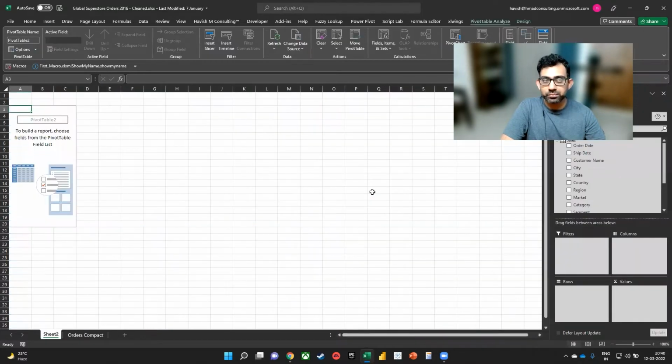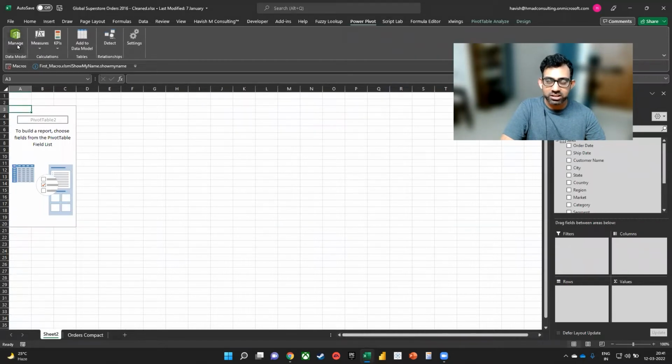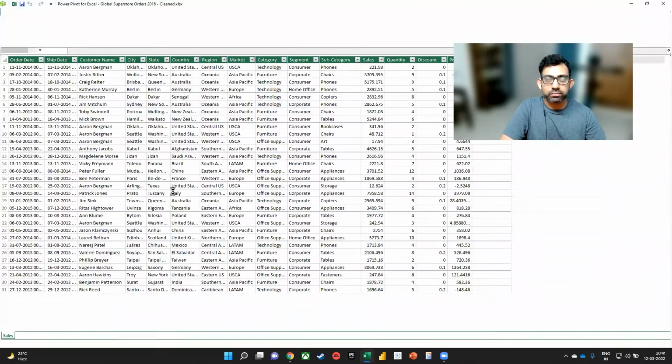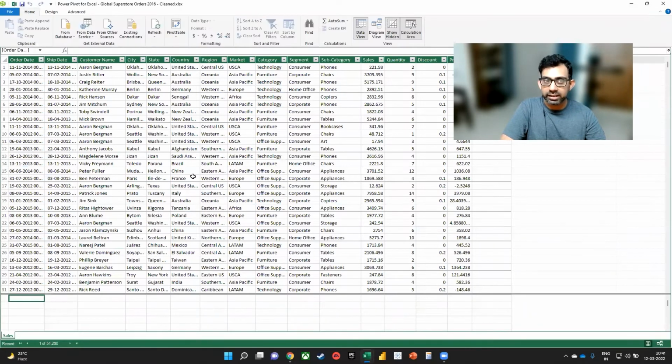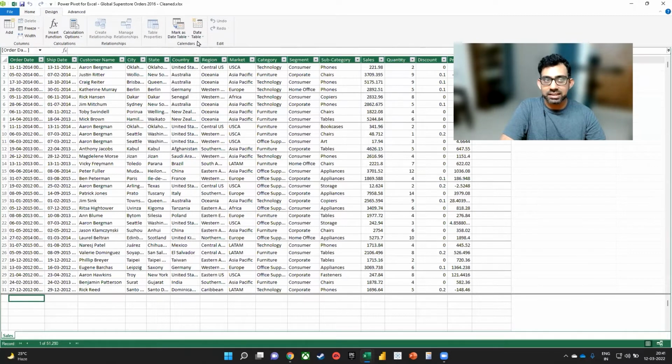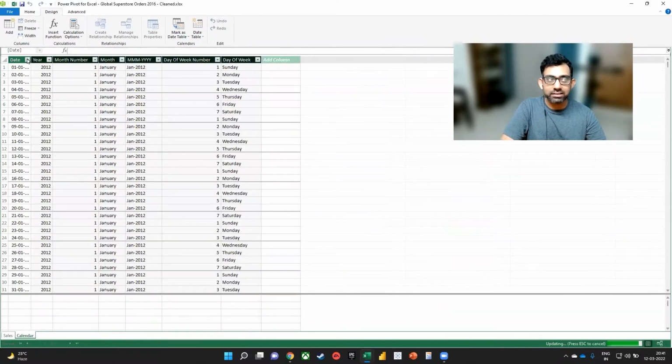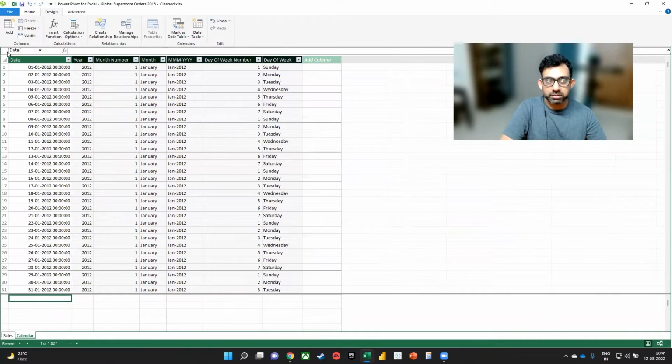It creates a pivot table. But there's one more step left to create a date table and connect it via a relationship. So we go to Power Pivot and we go to Manage. You can see the table here, but we want to create a date table, right? So I will go to Design and select Date Table and create a new date table. As you can see, this is a quick way of automatically creating a date table. In this case, from the 1st of January 2012, all the way up till 31st December 2016.